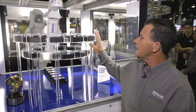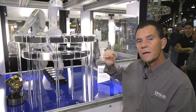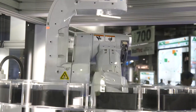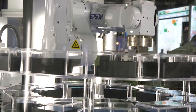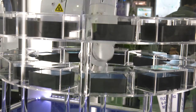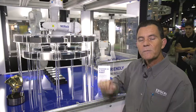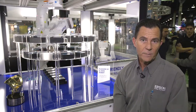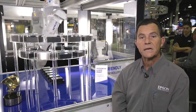In this space, if we had a traditional 6-axis — either tabletop or ceiling mount — the bend of the elbow would damage all the fixtures on top. The Epson Flexion N2 robot has a payload of 2.5 kilograms and a reach of 450 millimeters. That allows the robot to actually work in a space as small as 1 meter by 1 meter square. Some of the markets we're seeing this robot fall into are testing environments where you have a small amount of space and want to get a lot of testing done.